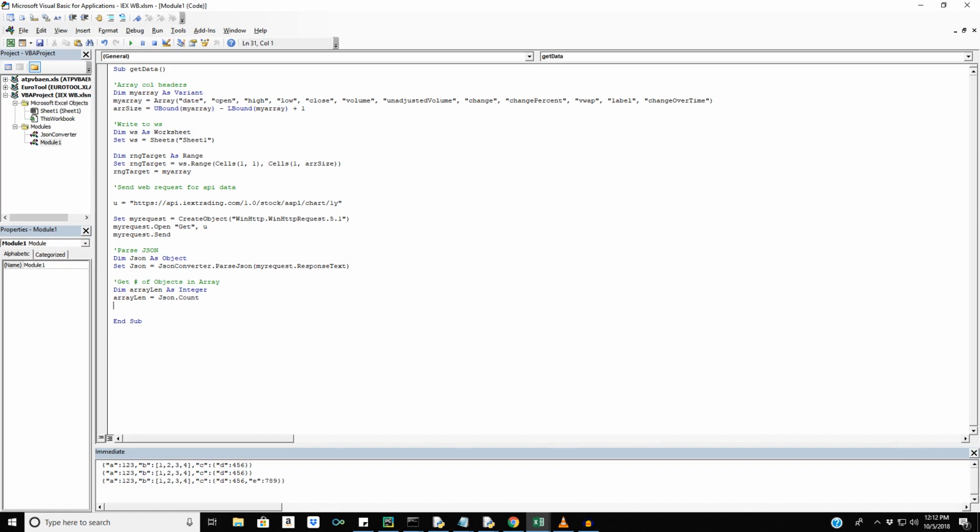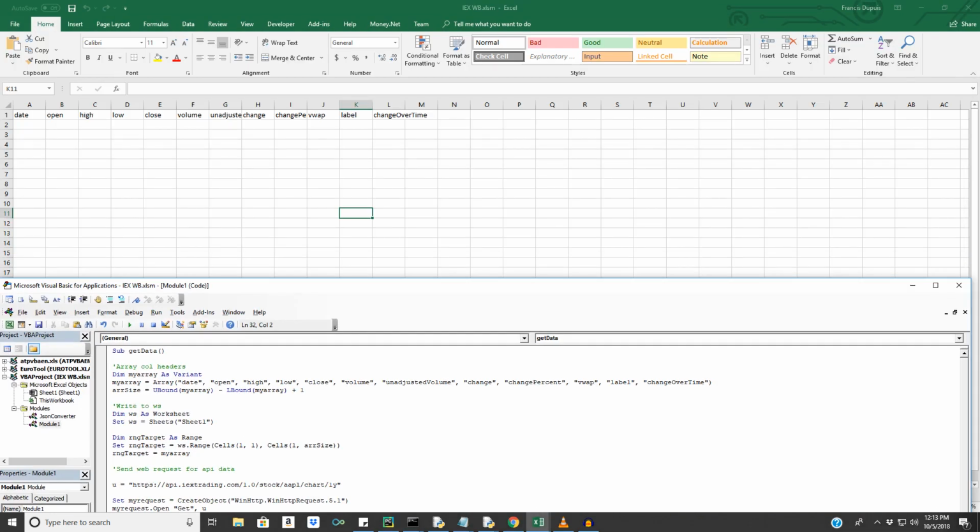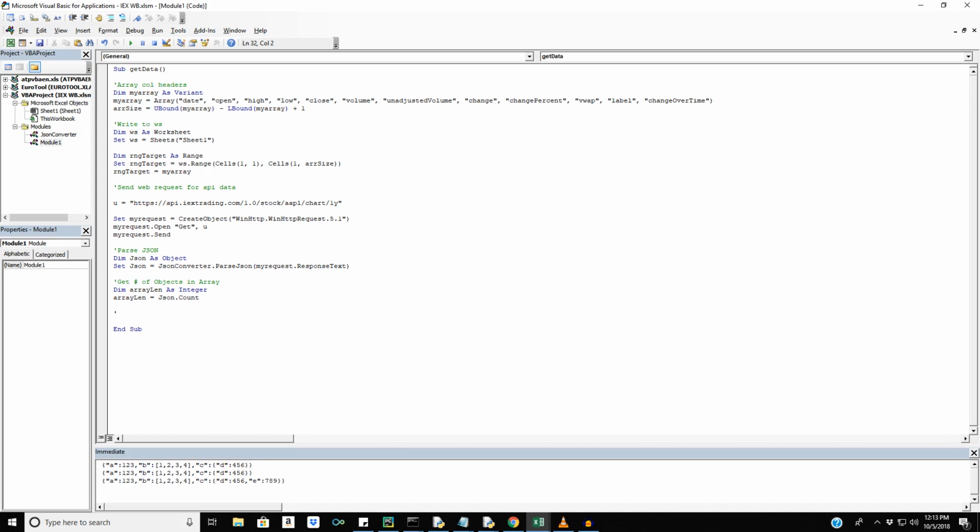Next, what we can do is loop through all the elements in our JSON response. Now, we can use a variety of methods to get this to the worksheet. We're basically going to iterate over all that data, 200-whatever days' worth of data, and then print it to the rows right here. We could do something similar to what we did right here, where we just printed our array straight to the worksheet. But I'm going to display it in a more simplistic form and allow some manipulation for whoever wants to find a method that might be better than the method I might be using.